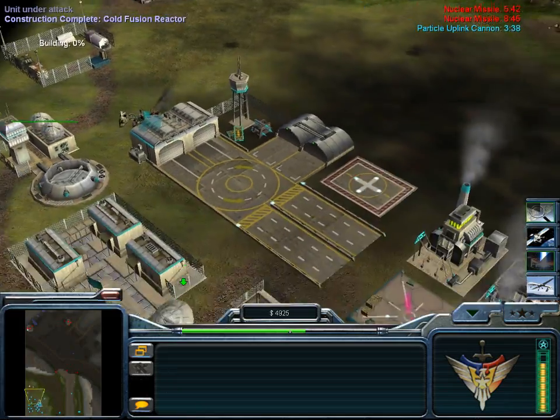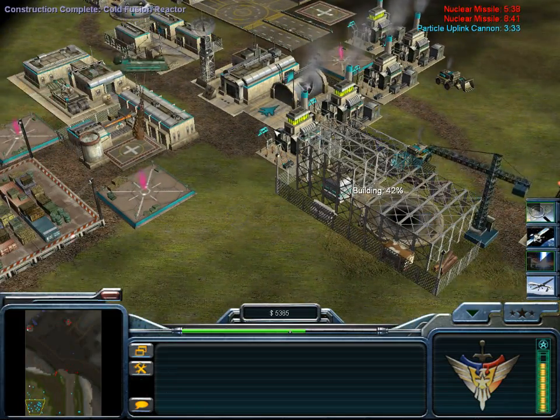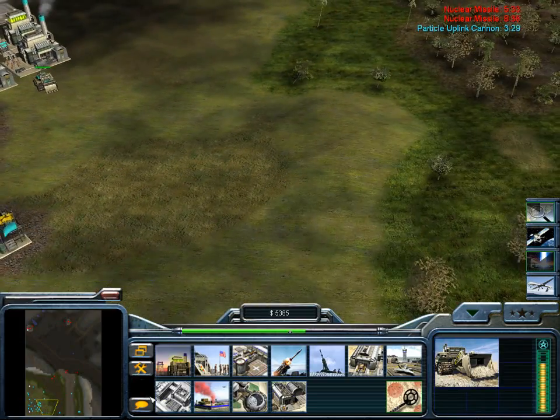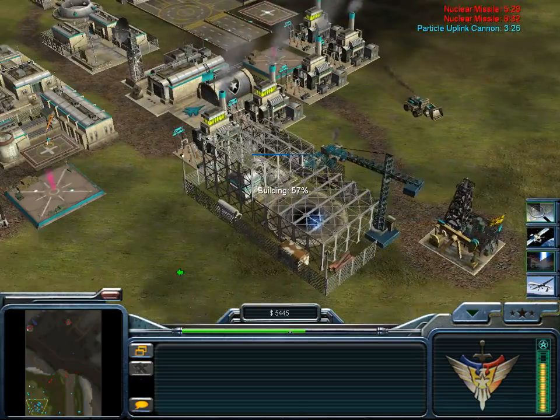Alright, so we're trying to get as much power as possible because the Chinese can also do artillery strikes, which I can't avoid at all. So if he does like artillery strike my stuff, he could take out all my power plants in one shot, or at least several of them.